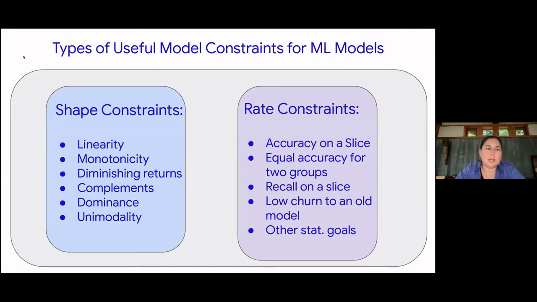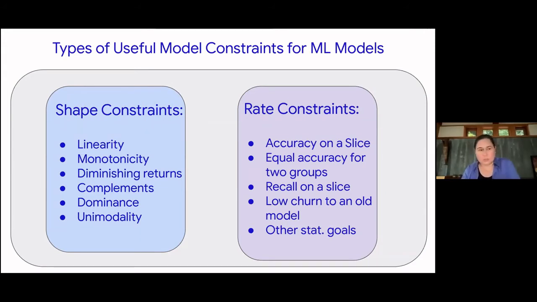And I'll talk today about the two types of useful model constraints. There are two classes that our team saw at Google over and over again, and I was a little surprised. I've got this gray Venn diagram here. There are probably other classes of useful constraints, but we were surprised how, when we talked to a product team, often whatever they wanted really did fit into one of these two kinds of constraints. And we'll show that these are mathematically different sets of constraints. On the left are shape constraints. These are constraints about the shape of the model itself.